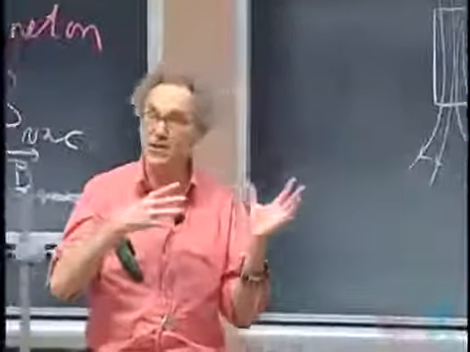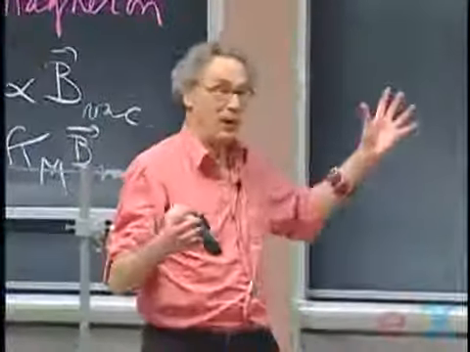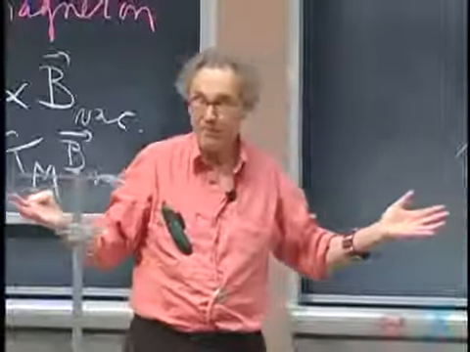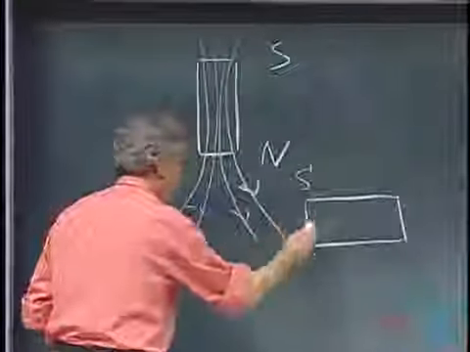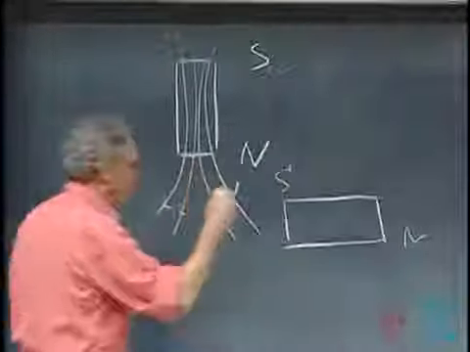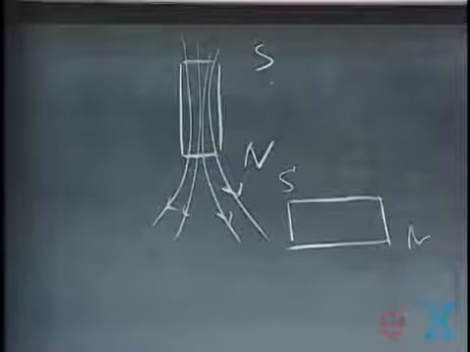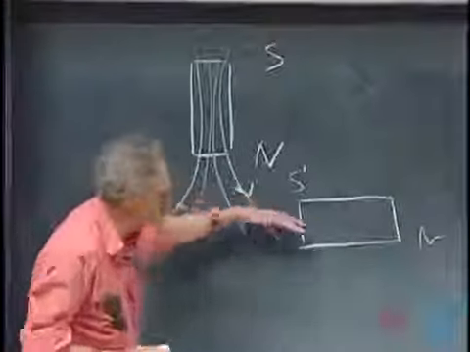And so these domains in there try to line up a little bit, with a degree of success that depends on how strong the field is, the temperature, and the kappa m of that material. But certainly, this will become sort of a south pole, this will become a north pole. That's the way that these dipoles are going to align themselves. They're going to create themselves a field in this direction.